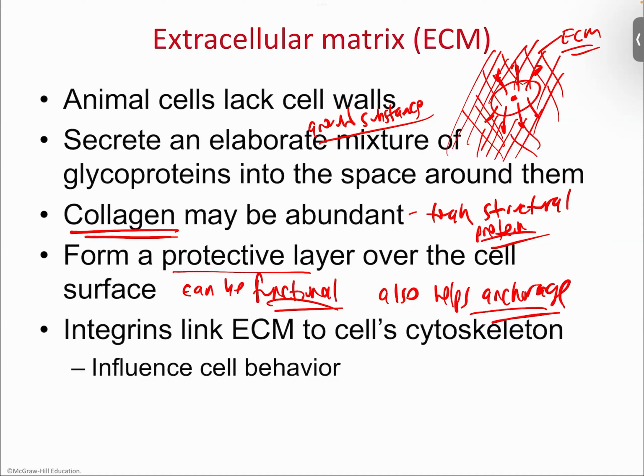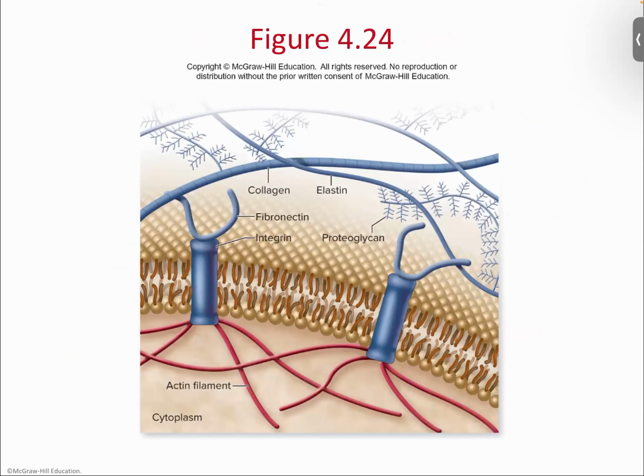In order to do this, the cell has a clever system. It takes a protein called integrin and inserts it into the cell membrane, and then uses that to tether itself to its extracellular matrix. This is kind of what it looks like. Here's your integrin molecule, and you can see how it's inserted into the membrane. On the cytoplasmic side, it's tethered to the actin. This is your cortical actin, so it's anchored to your cytoskeleton.